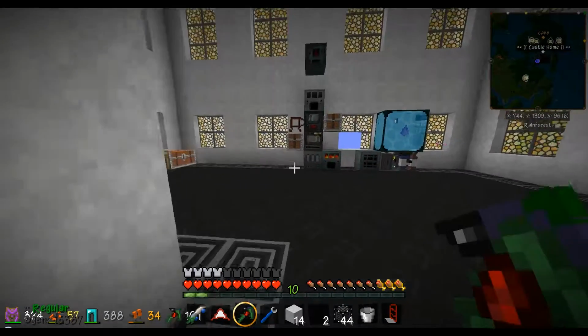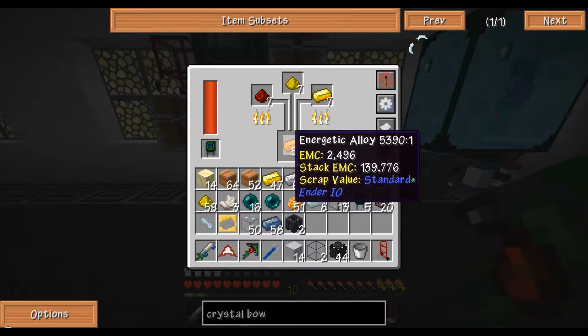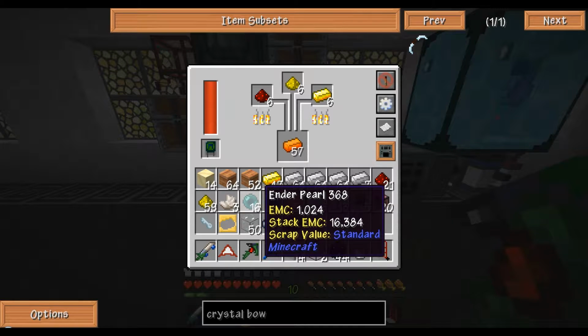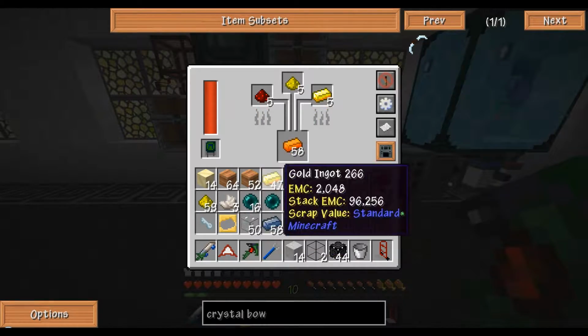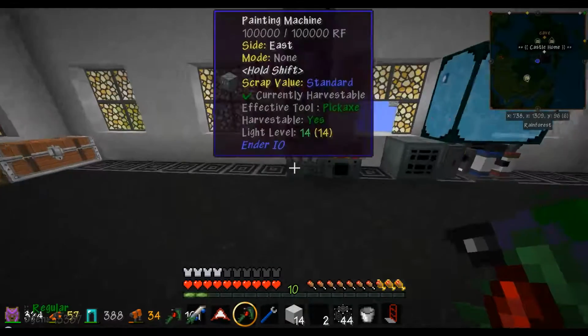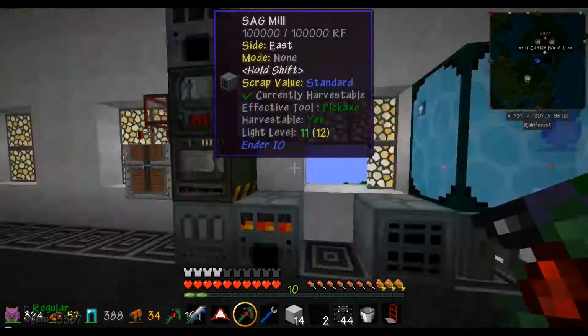Something is going. Oh, it's this thing. It's making energetic alloy, which is almost done, which is great. And I can make 16 of the other alloys, which is even better. And I can make speed upgrades for all these things.